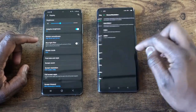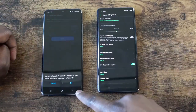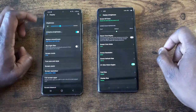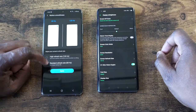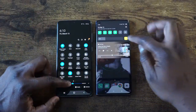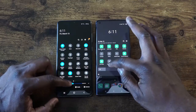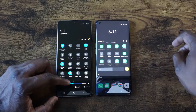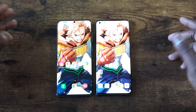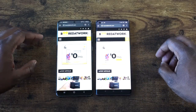Now let's talk about displays. Both of them have lovely displays — QHD Plus on the Oppo, and that display is also 120Hz just like the Galaxy S20 Ultra. But here's the catch: the Oppo does 120Hz at QHD Plus while the Galaxy does 120Hz at 1080p, so Oppo has the upper hand there. When it comes to brightness, I found this quite interesting — the Galaxy is usually brighter, but this year I think Oppo also has the upper hand at a max brightness of 1,200 nits. You can see it in the brightness levels, wallpaper, and even browsing the web.